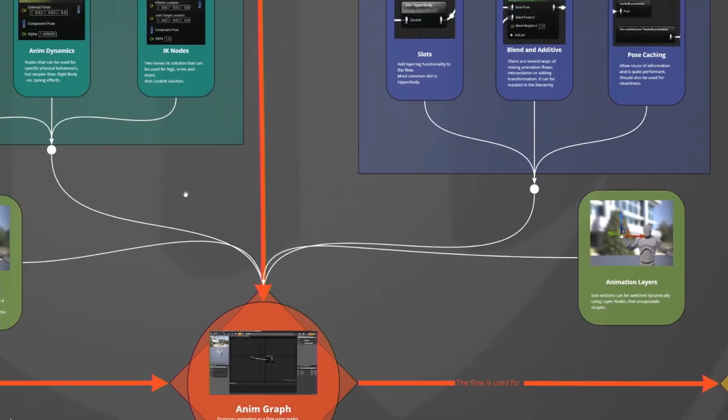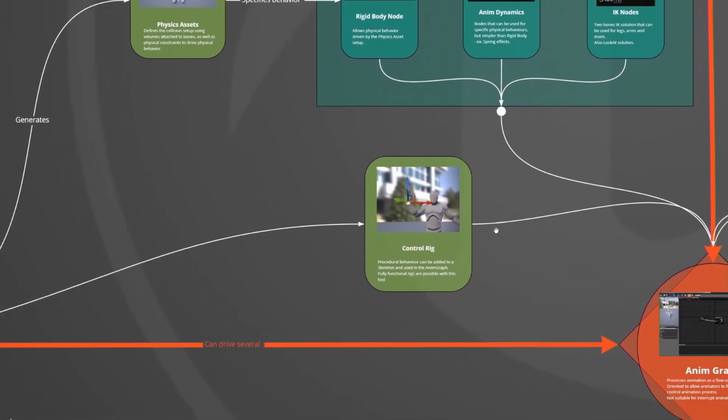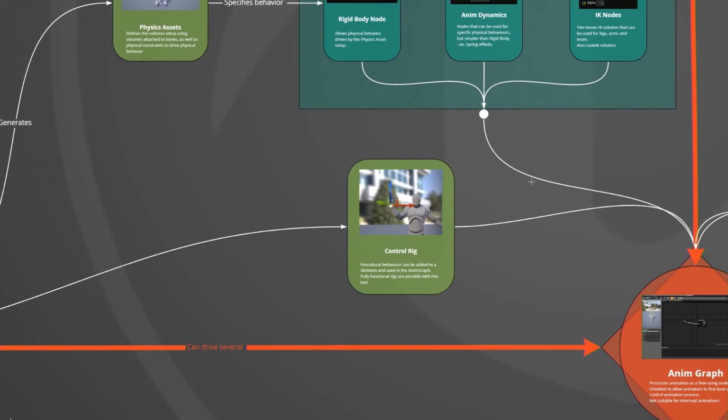And regarding controlling the skeleton, we have Control Rig. Control Rig is a tool to be able to basically make a rigging inside the engine. So with this, for example, we can create behaviors that depend on different parts of the chain of the skeleton.